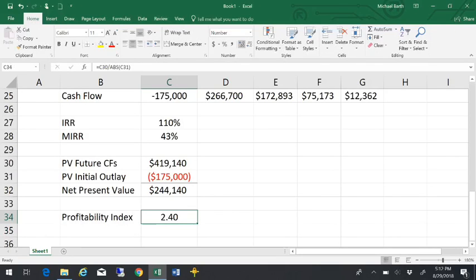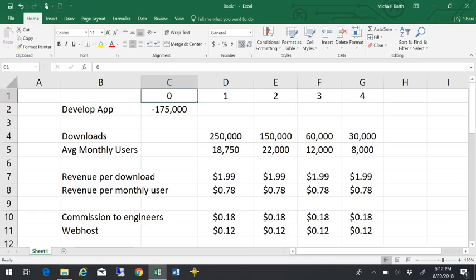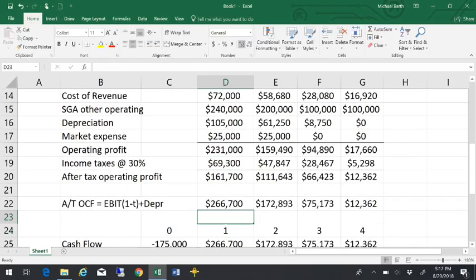As you're looking through there, one thing that you should pay attention to whenever doing capital budgeting, all this depends on these numbers. You're going to pay $175,000 up front. You know what that number is going to be. And if you have 0 downloads, well, then your cash flow is negative $175,000 followed by a string of zeros or a string of other expenses that you're going to have to pay, including these marketing expenses. Hard to believe you could spend money and not get anything, but it happens.